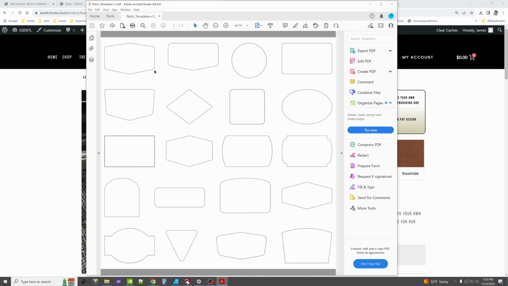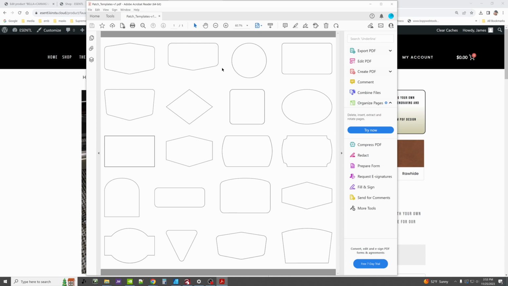So this is the outside cut and you're good to go. If you are ordering custom patches and you're using our form setup to fill out the form to get a quote for custom patches that you need, this is a custom shape or something custom that you require, this is what we need on the artwork. We always need to have this outside shape that represents the cut of the patch.